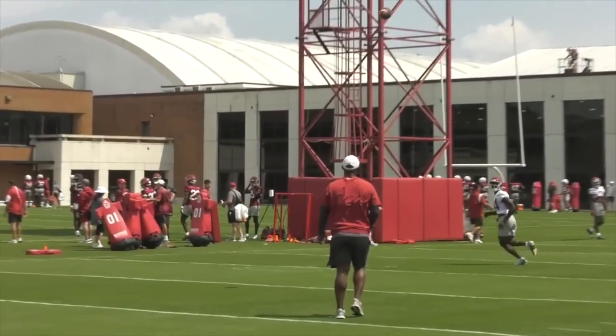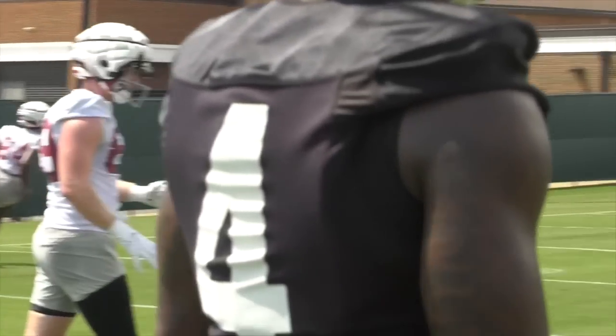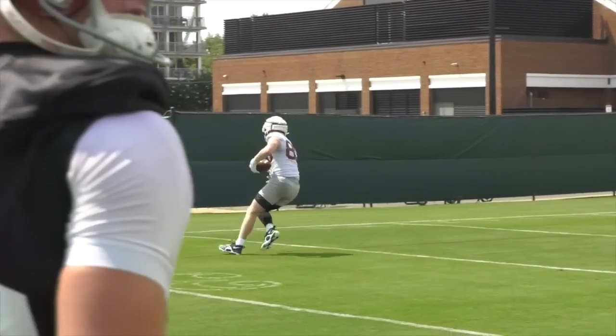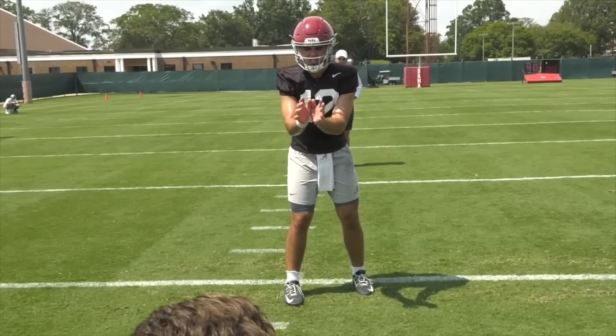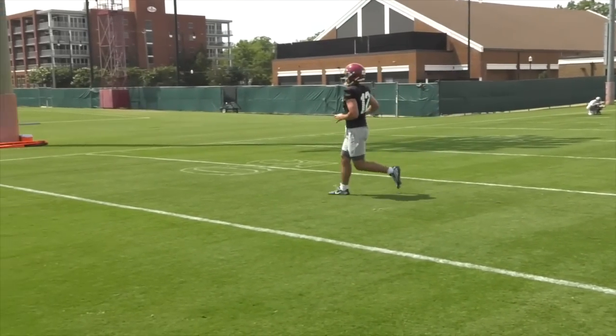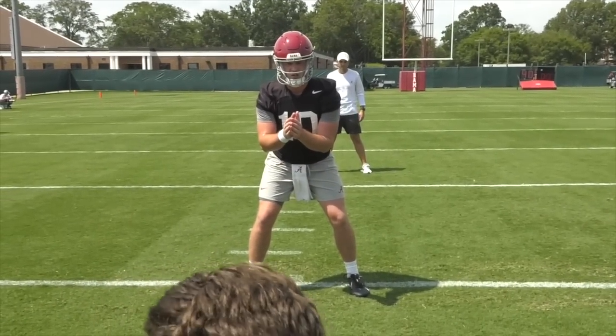But when you look to Jalen Milroe, I do like this throw right here. I mean, that is progression from what we've seen, even probably from the springtime. Again, this is a small sample size from all the quarterbacks. This is what we have to work with. Number 12 right here, this is the young freshman, Dylan Lonergan. And then you also have Eli Holstein, number 10.